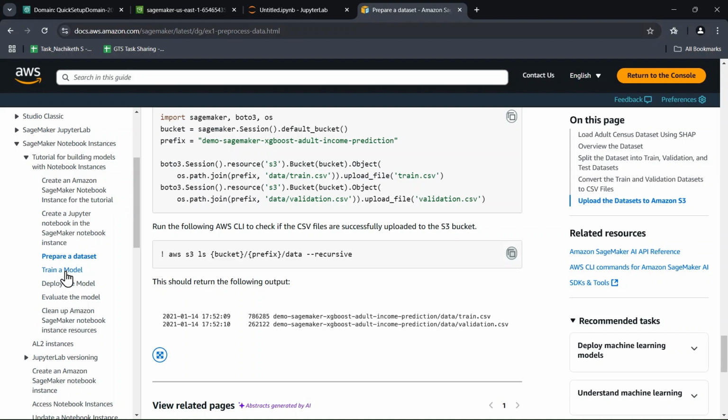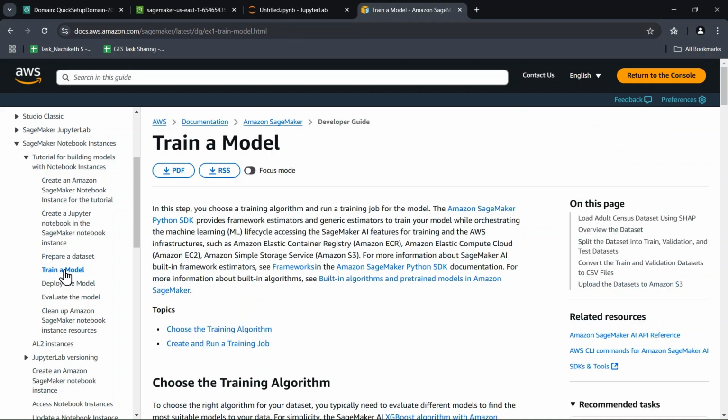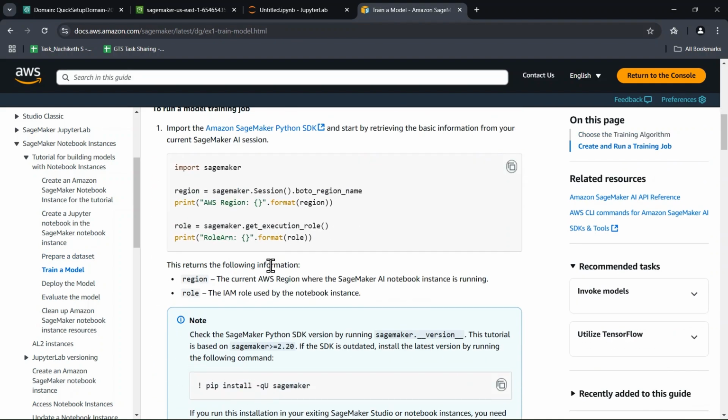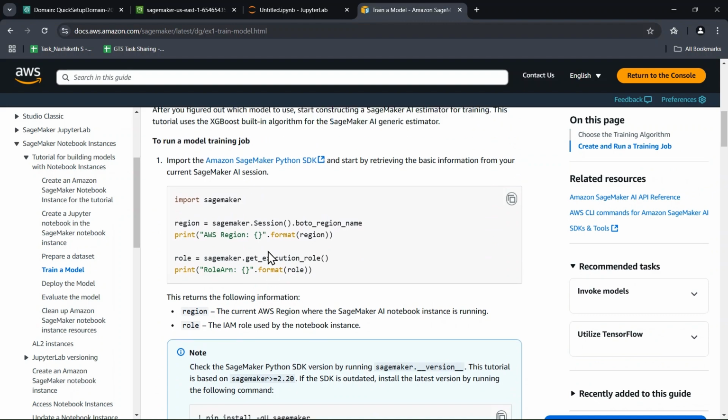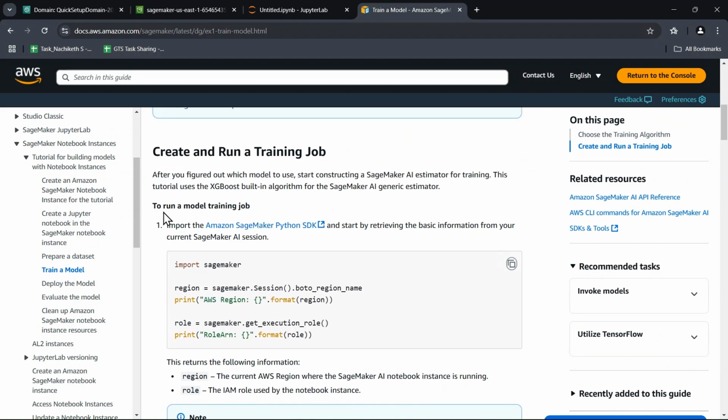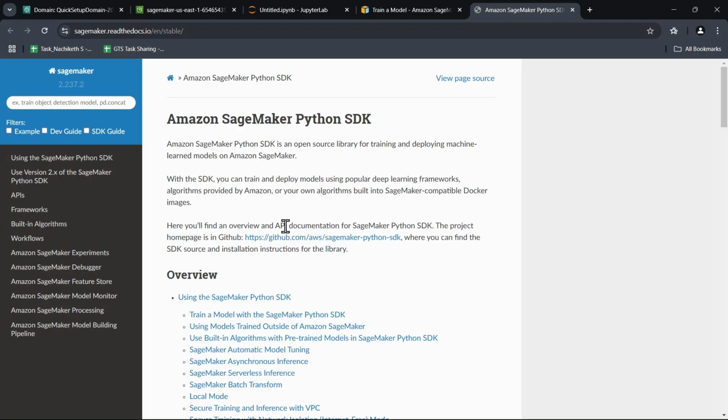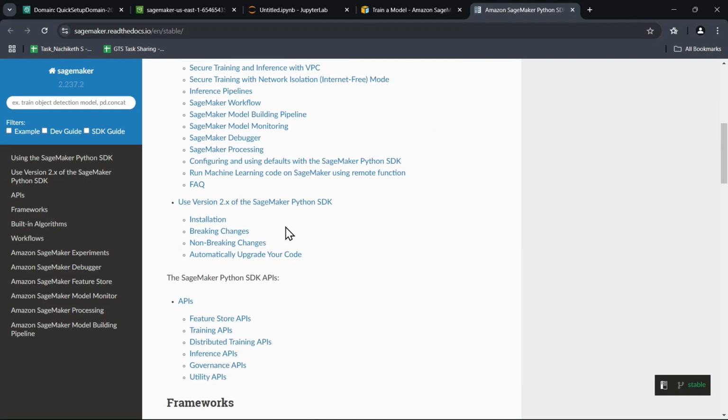So we are done with preparing the data set, and you can go and train the model too. For that, to run the model training, we need to import the Python SDK. So here you need to follow the procedure.